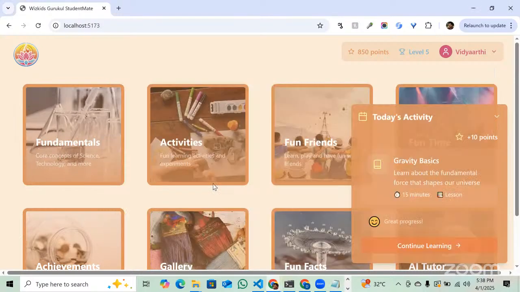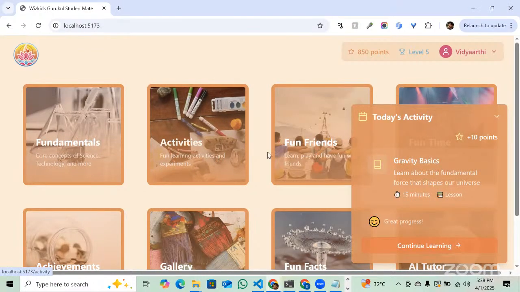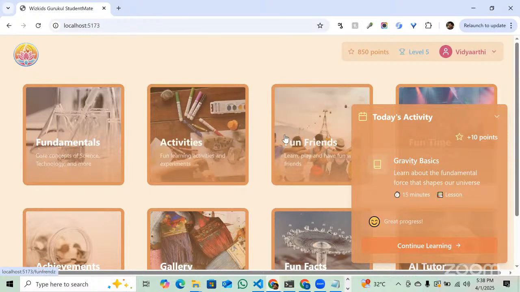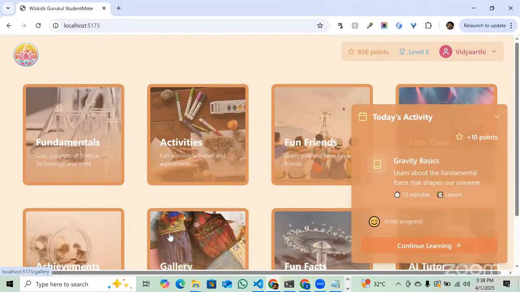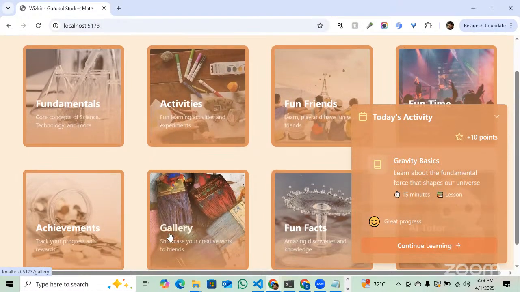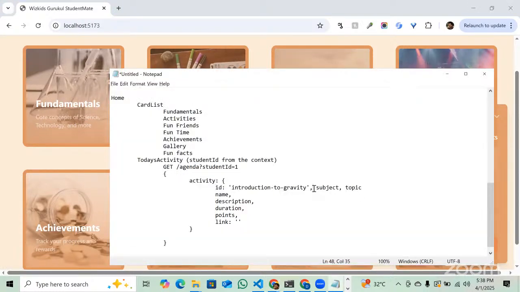It might be tomorrow something else completely different. Okay, go and upload an image in the gallery. Okay, so we don't know what is the context of the activity just by the ID of the activity. Who knows the full context of the activity? Our backend.